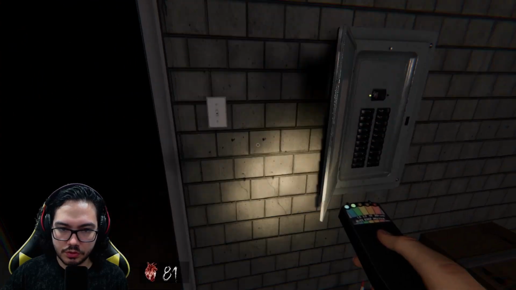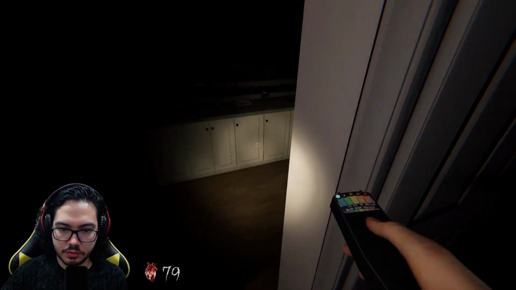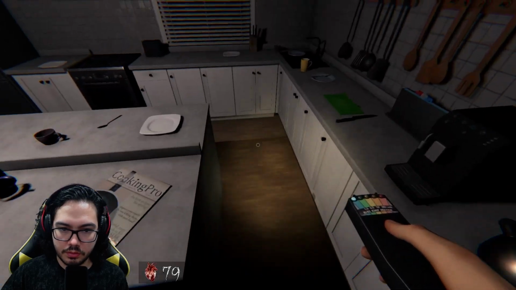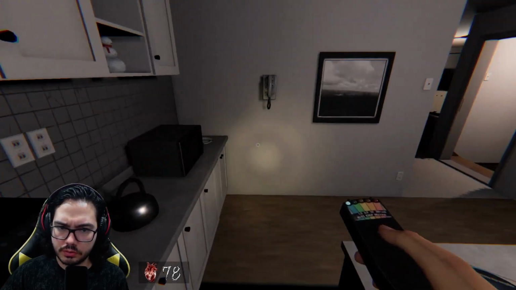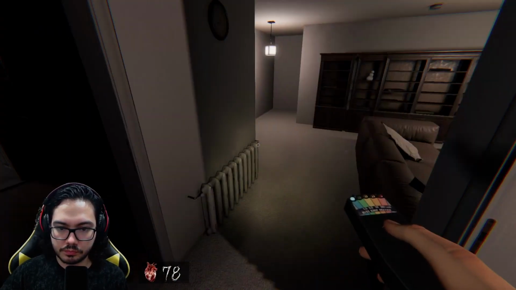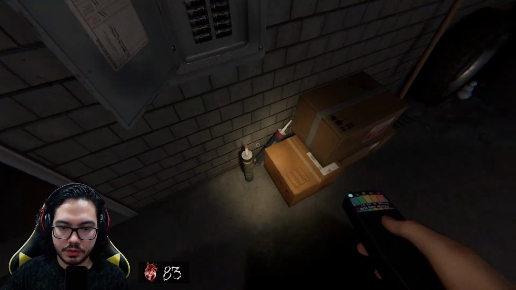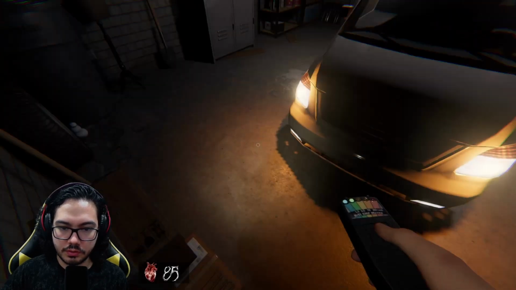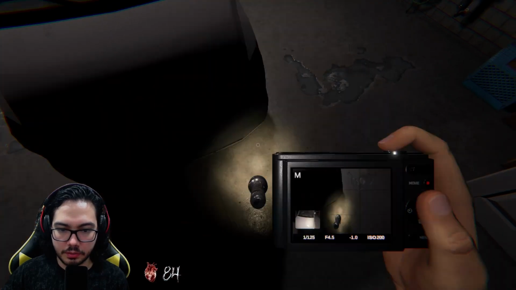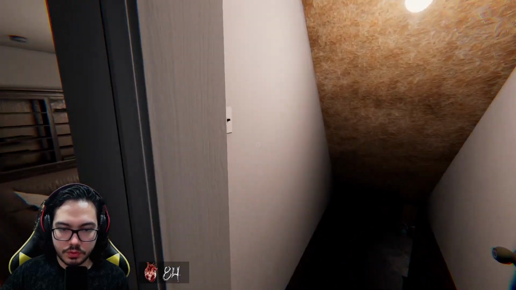What did it touch? I think it was in the kitchen. I don't know. I don't know what happened. I don't know what kind of interaction that was. It was... Oh, this... I think this... Oh, shit. Okay, let me go bring items because... We got a garage ghost, which is a pain in the butt.